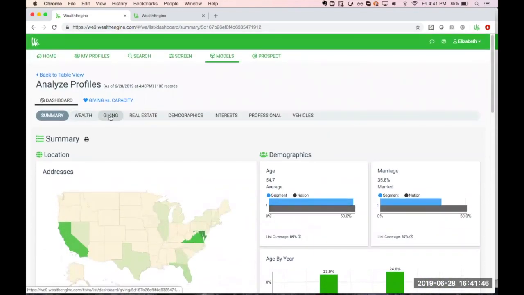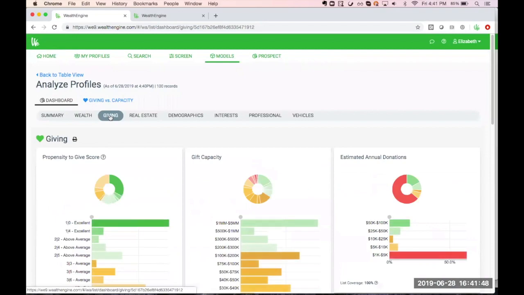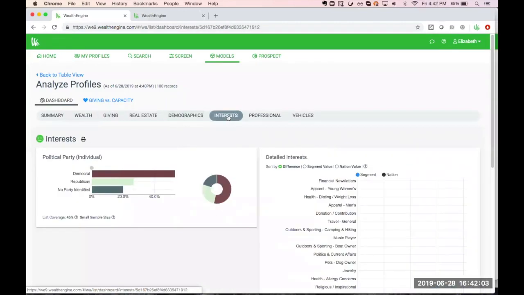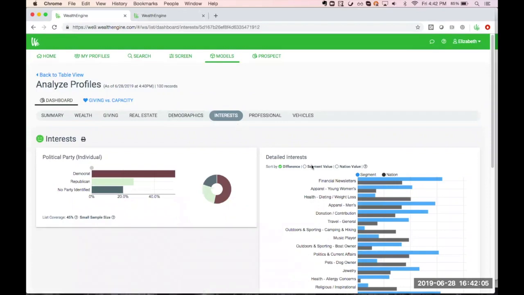And I can easily click over and start to look at some of the other specific demographic information and giving information here within the Analyze view as well, to really get a sense for exactly what their interest data may be, and compare that, again, looking at sorting by the difference or sorting by the specific segment value or nation value as well.